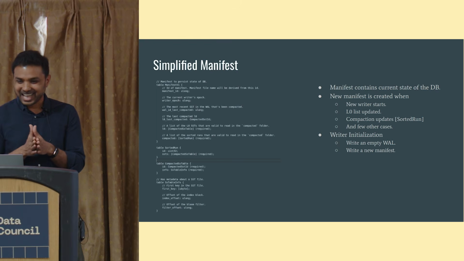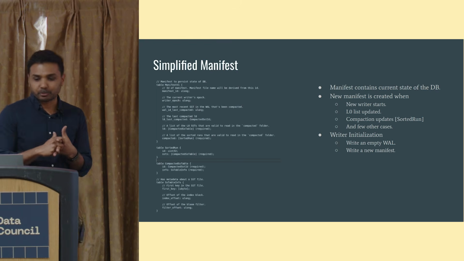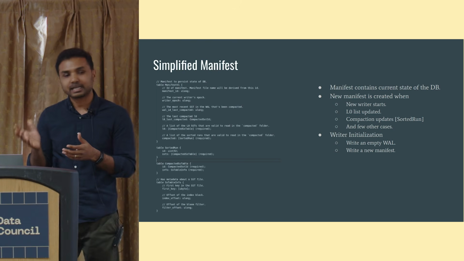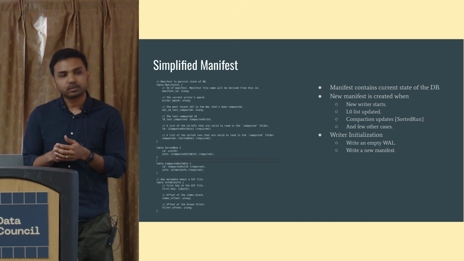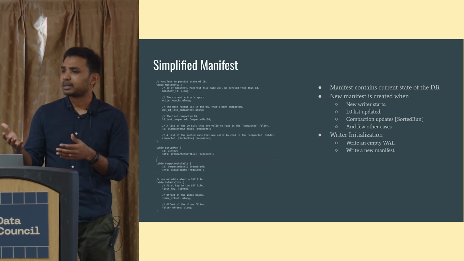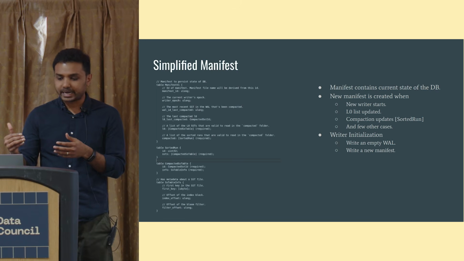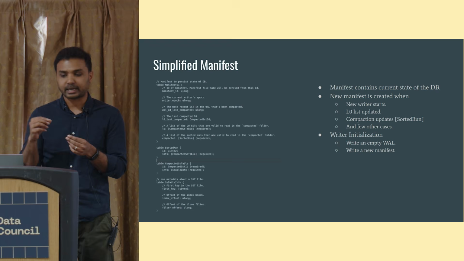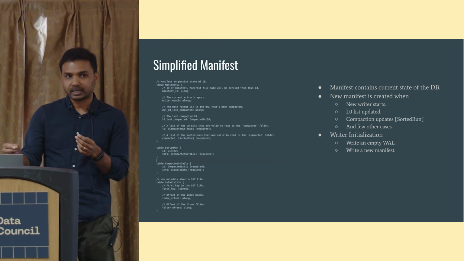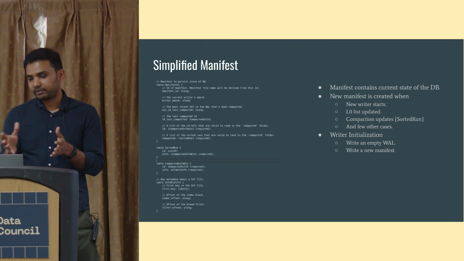So now manifest. I have been talking about manifest. Manifest is the one that has the state of the database. There are a few interesting properties here. First one is the manifest ID. That is going to be the same as the file name. And we talked about WAL ID last compacted. That keeps track of which of the write-ahead logs are now part of L0 and so on, right? So that's what a manifest is.